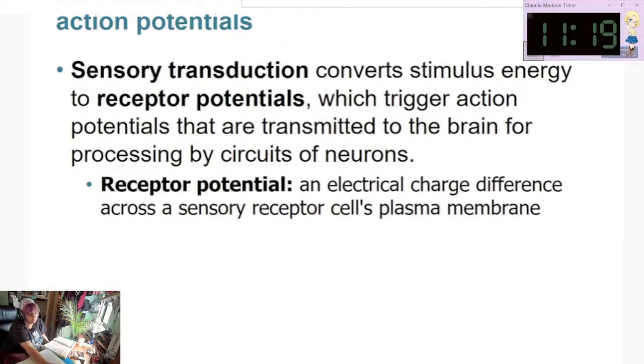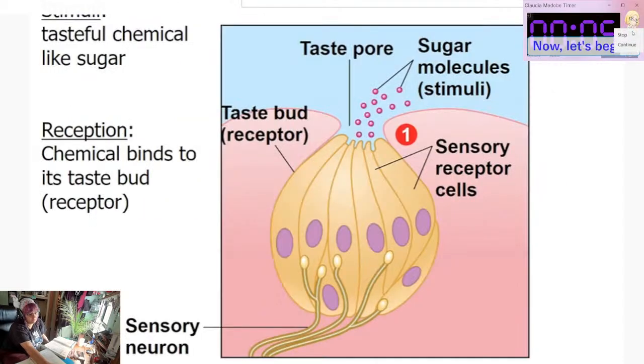So now that we kind of have these 2 steps down and some of the terminology down, we're going to look at the 4 steps of perception by looking at what happens in taste. So as we know, taste is one of our senses, and what we're going to look at now is how do we eat something and determine it is sweet.